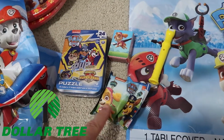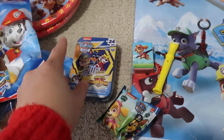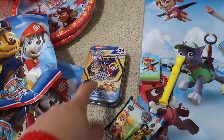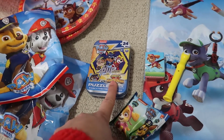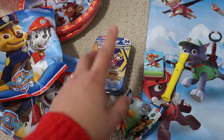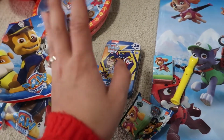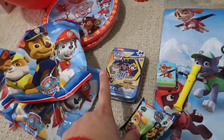So this is one of the examples. It has the puzzle case like this. I got this one from Dollar Tree. I got about, I think, 25. I think I got about 35, but for the Paw Patrol one, I think I got about 11 boxes. For the other ones, I have the Princesses one and Dumbo, Toys R Us, Spider-Man. That one I gave to his classmates at his Montessori school.